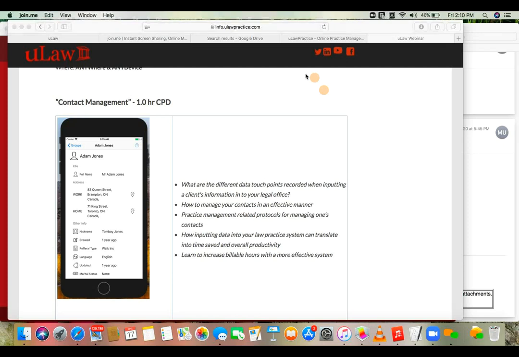A big part of today's presentation is going to be mostly me jumping between using uLaw as an example of a system that will be used to walk you through the process, as well as jumping into my mobile share, which allows me to walk you through the product in an app. I'm going to see if I have the time to shift between these two, but I certainly will try my best to do that. I'm just going to allow a few more of our friends to join in. And there you go.